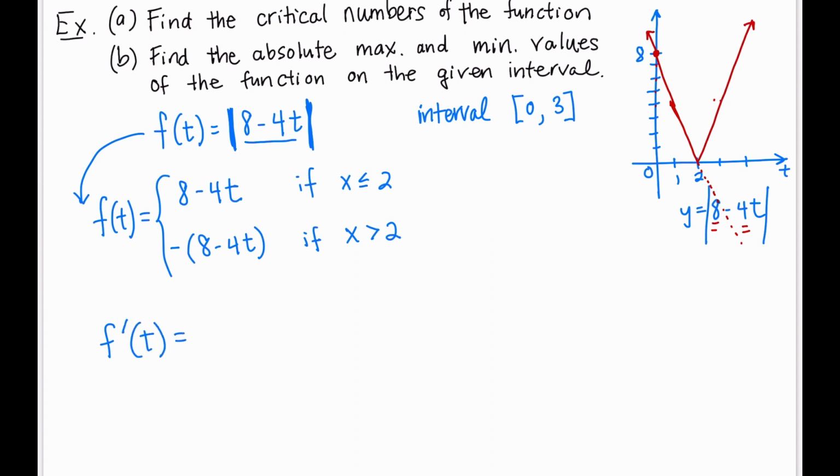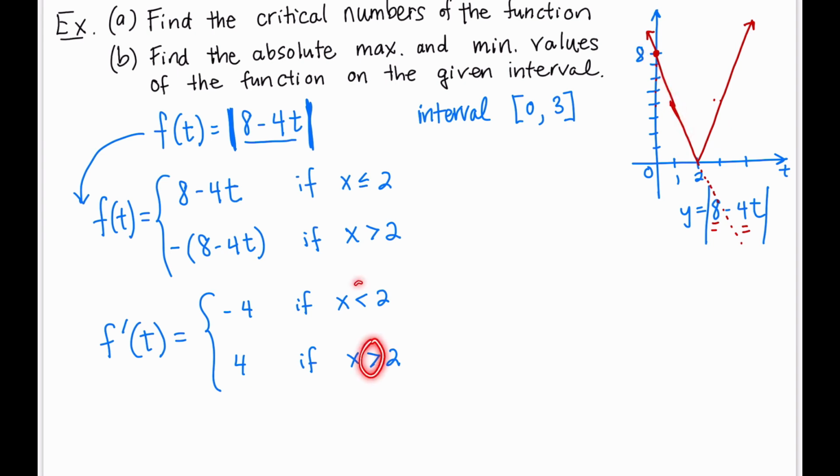However, I'm first going to note that we have a sharp point here, and so the derivative is not defined at x equal 2. However, for all the other values, for example, when x is less than 2, I just need to take the derivative of this function, and I get -4. And that is the derivative when x is strictly less than 2. And the derivative of this function here is positive 4. And that is the derivative when x is greater than 2. And you can look at the graph and verify that, right? Okay, the derivative, -4 and 4.